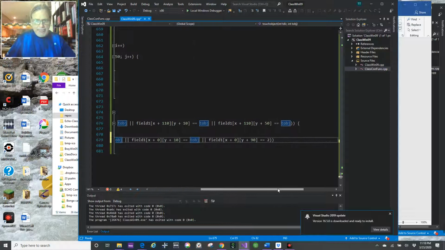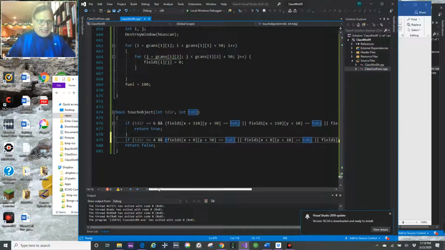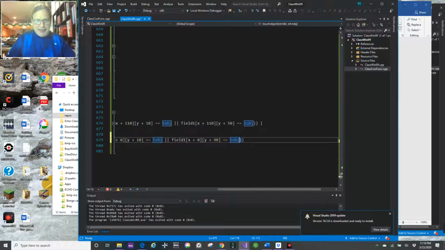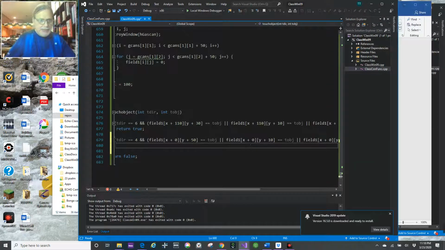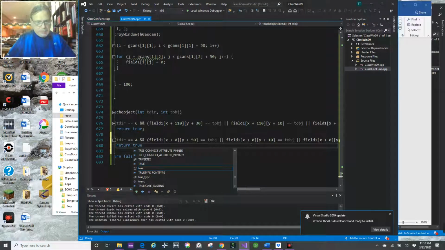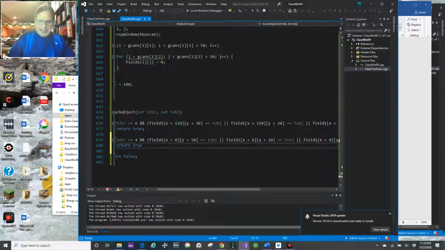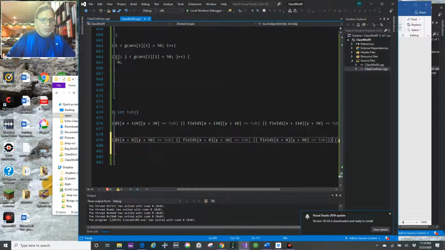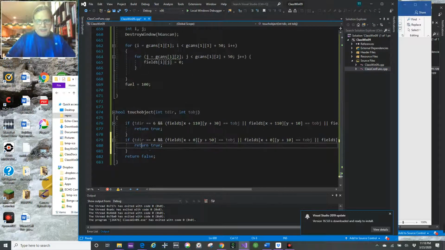Now, when I change a sensor or how I look at something, I only have to go to one place to see if I'm touching that sensor. If I did, in this case, I'm going to say return true, and end it with a semicolon. So there's a for code right there.